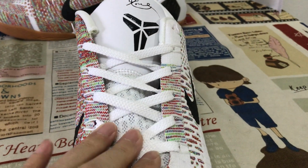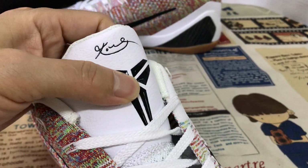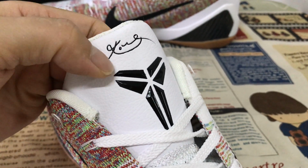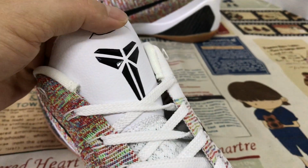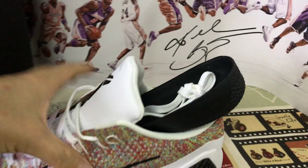Okay, the white shoe laces, the white mesh tongue. And here's the embossed Kobe logo and the Kobe signature. Green painted signature on the tongue. Okay, white tongue lining, color lining, and then the black.